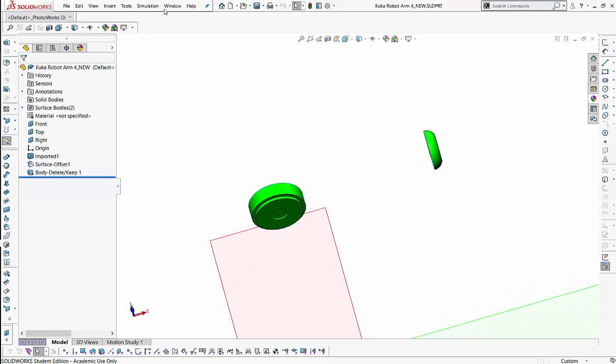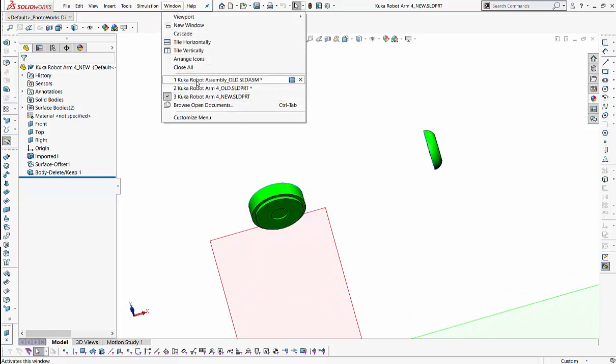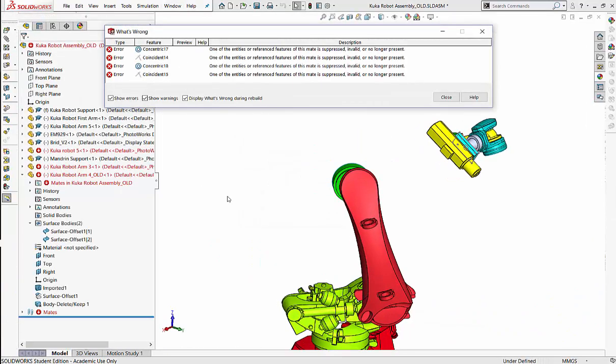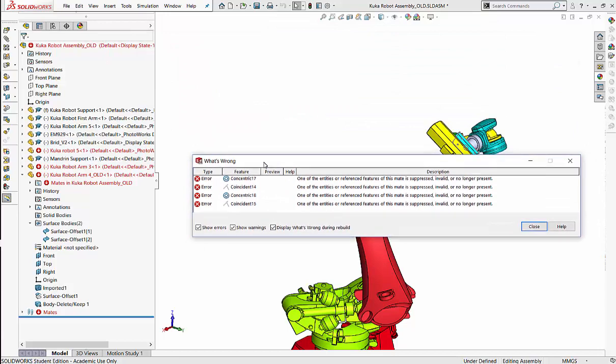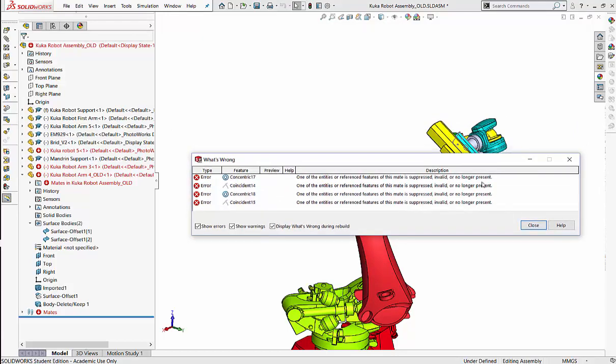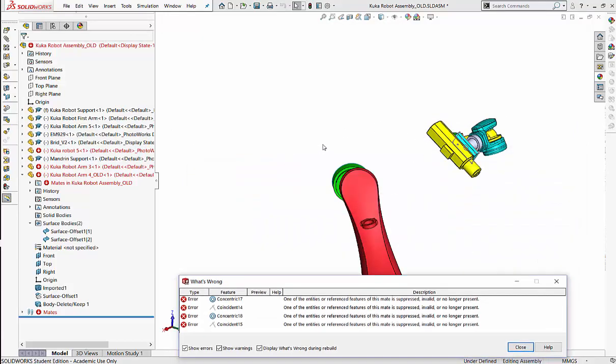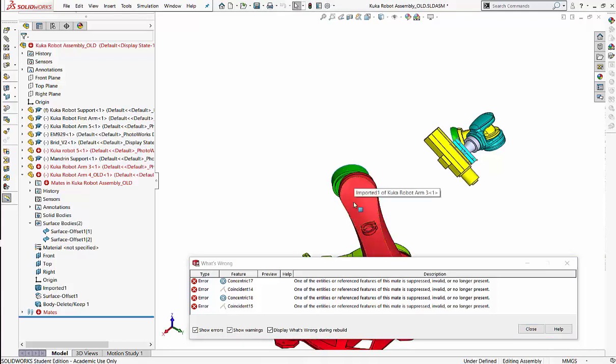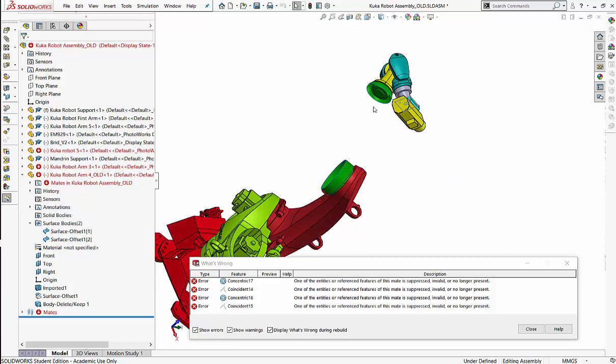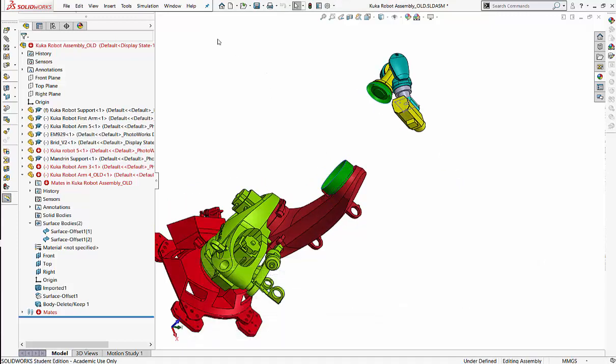So at this point, now if you go into the assembly, I believe that this is still referencing the old file. And it's saying that, oh my gosh, I'm getting an error. Don't worry or panic when this happens. The reason for that is because in the part file for this robot arm, the body was deleted. So naturally, of course, it's going to run an error. Say, hey, these parts, this arm and this arm, are referencing part of the robot arm here that is missing.